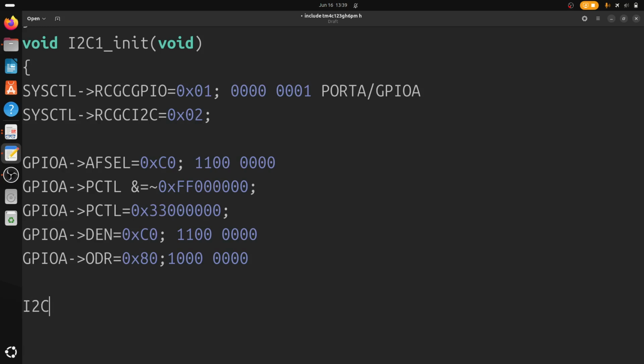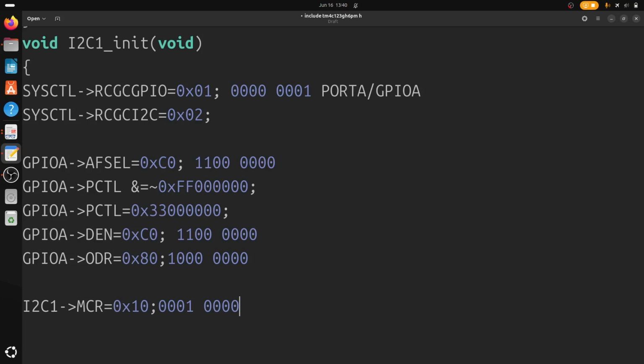MCR is a register, and when bit 4 is set, it enables the device to operate as a master. Master function is enabled, so the device, the Cortex M processor here, will now work as a master.